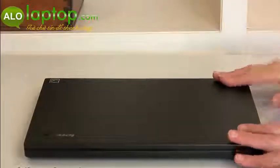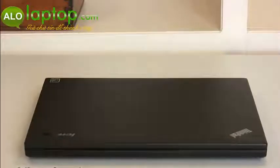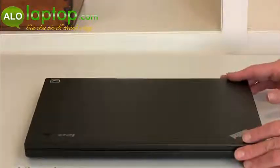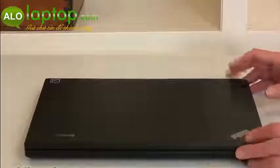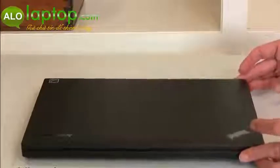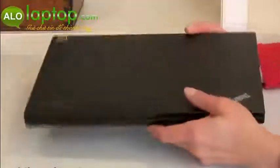So here it is, the latest refresh of the ThinkPad T440s with Intel Haswell inside, an Ultrabook ULV CPU. These are always hard to find in stores. ThinkPads, you can certainly get them from Lenovo.com on their website. A couple of retailers might carry them, but this may be your only chance to actually see one before you buy it. So here it is, 3.6 pounds.